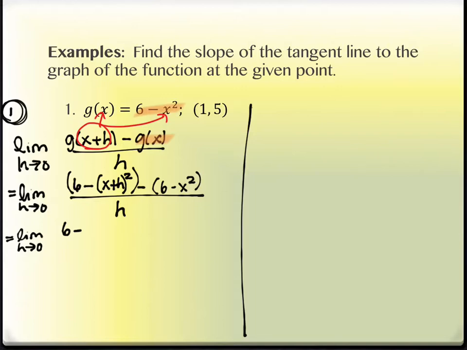Now I'm going to leave the 6 minus here. This (x plus h) squared has to be FOILed out. It is not x squared plus h squared. It is (x plus h) times (x plus h). I'll use this space over here as a reminder just for the moment, and then I'll erase it. When we FOIL this, we end up getting, and I'm going to put this still in parentheses because of that negative in front, x squared plus 2xh plus h squared.